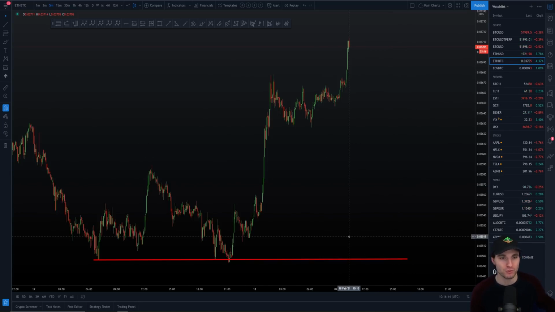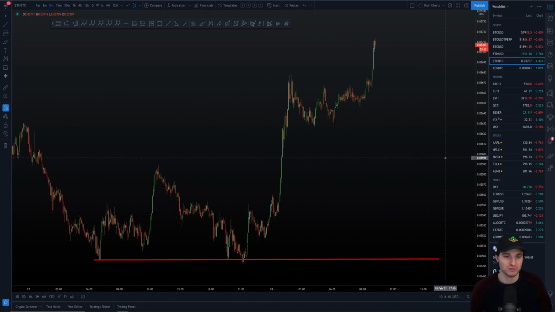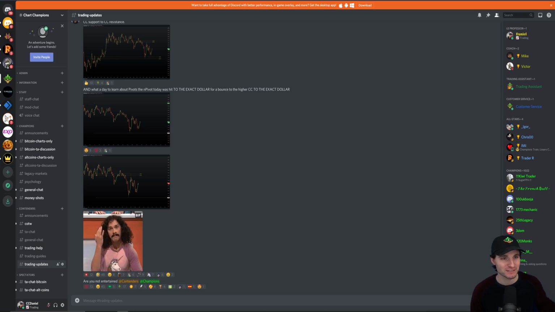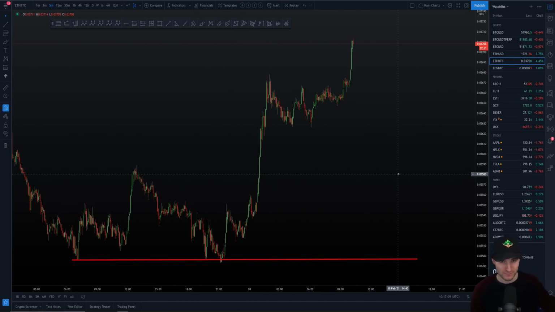And this was for me more of an intraday trade, because this swing failure pattern is an intraday trade. It's not something you hold for the next few months, which is how I'm looking at ETH. But I just loved to share this with you, because it was literally exactly as predicted. Bitcoin exactly as predicted, with those CCs. And then Ethereum, well, you got a swing failure pattern last night leading to a 6% rise in price. Personally, I've taken profits on it, more of an intraday trade for me.